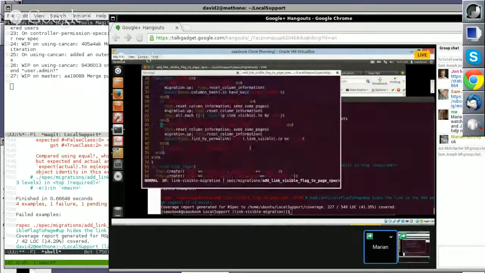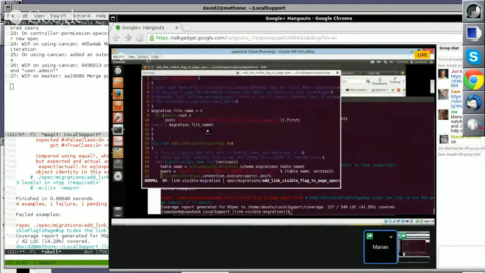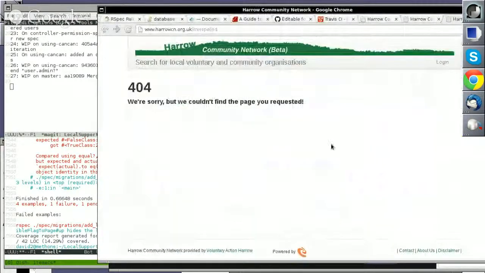It hides the link to the 404, so page reset. I'll go get the docs on reset column information because we're kind of flying blind on that.